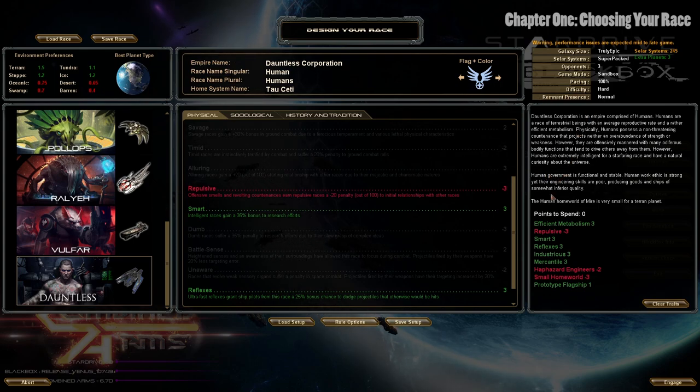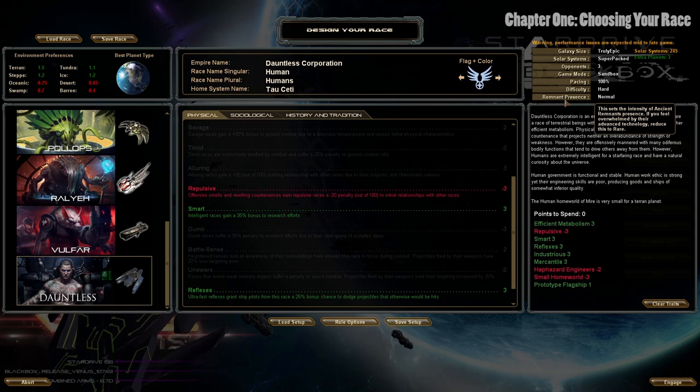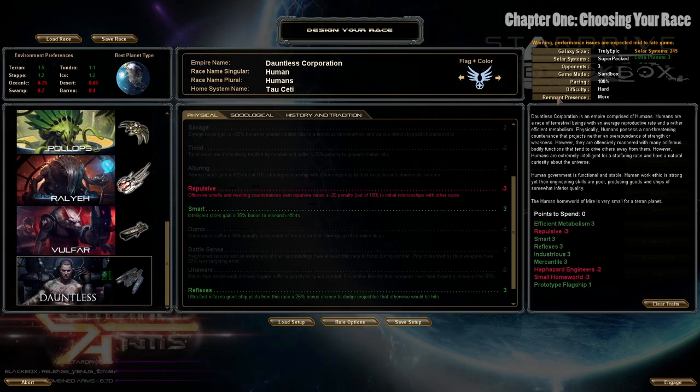You can change the remnant presence as well. So the remnants for Stardrive are a race of guardians that will protect highly valuable worlds. And you can increase the presence for each of those valuable worlds. So you can make it so they're pretty much everywhere. Would not recommend if it's your first time playing Stardrive. Just keep it at normal.